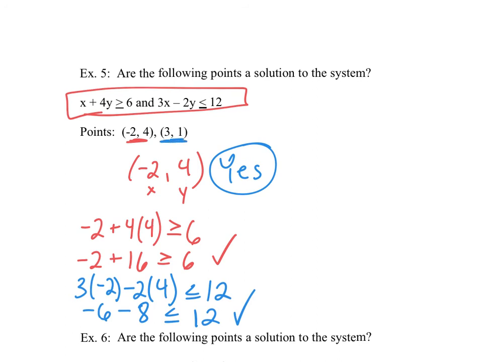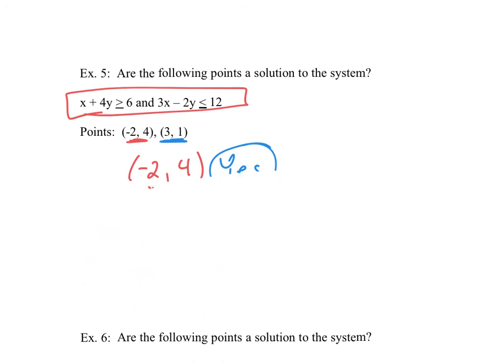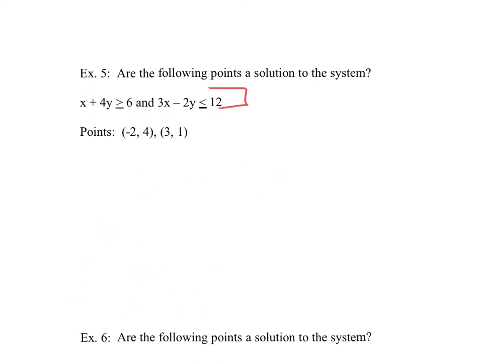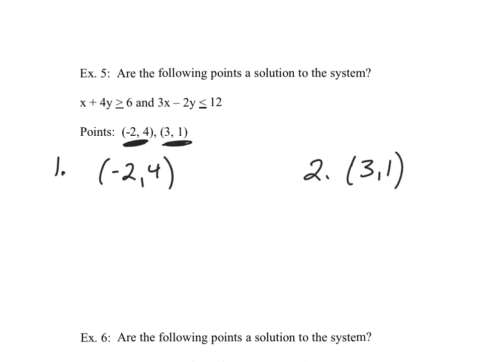So here, Zach, let's back up, okay? Let's erase. So what I'm going to do is I know that this is one problem and this is 2 problems, right? So for the first one, I'm going to put my point, and then I'm going to put this point over here. I'm just confused how they're like this. Then I'm gonna write my equations. So x plus 4y is greater than or equal to 6, and 3x minus 2y is less than or equal to 12. And then I'm gonna write it again over here, because I know I gotta do it twice.